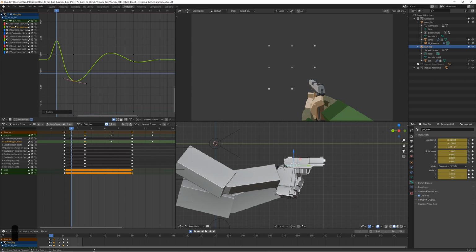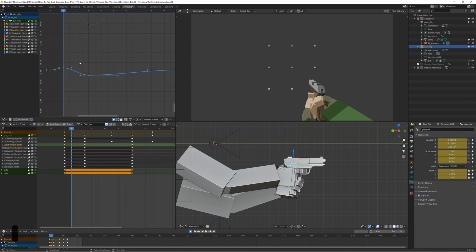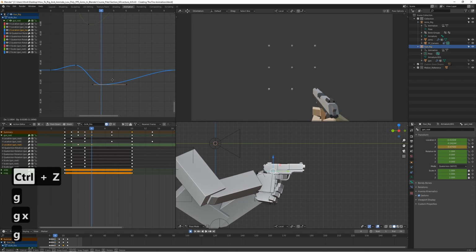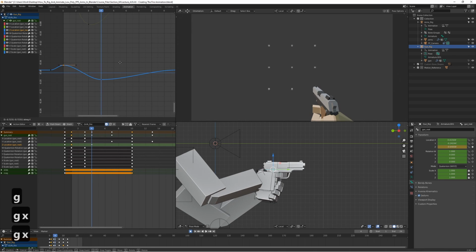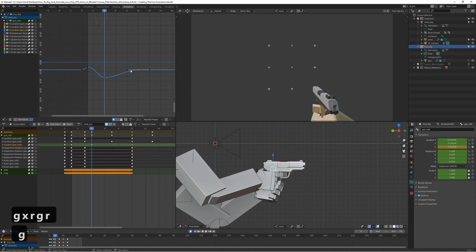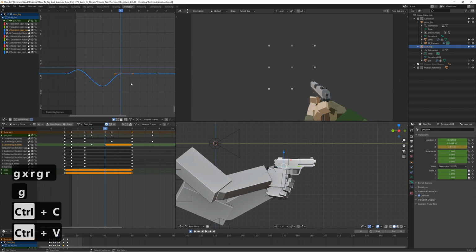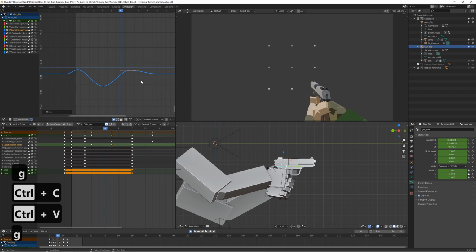All right, and let's mess with the Z axis as well, so the up and down motion. Let's see, it moves up, and then we want to move down a bit. And move it up a bit at the end.